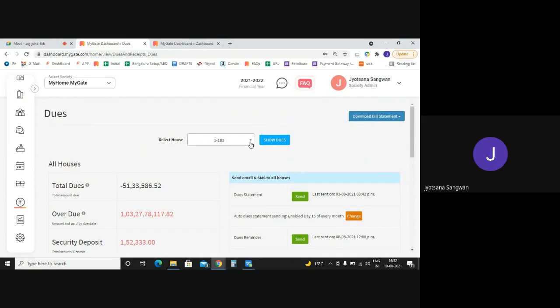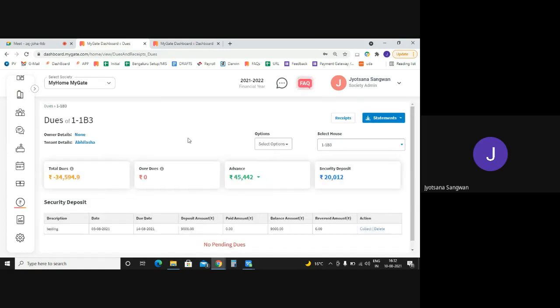Now coming back to this individual activity that I was referring to. So let's say we select a flat over here. Apart from these actions, the other activities that we can perform with a specific flat is just click on select options. You can add a charge, which means generate an invoice for them specifically. Add credit note is by giving them a waiver of an existing invoice. You can add a security deposit or collect the advance as well. Okay, any doubt you have with regards to this particular income module?